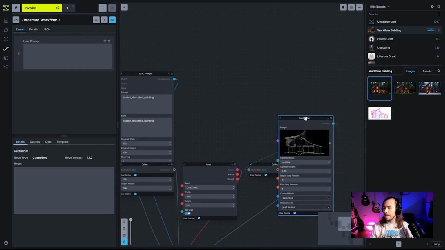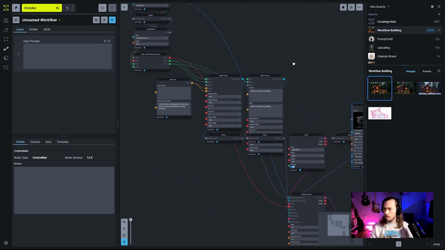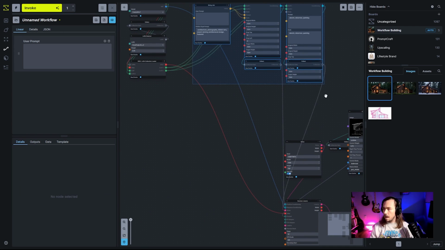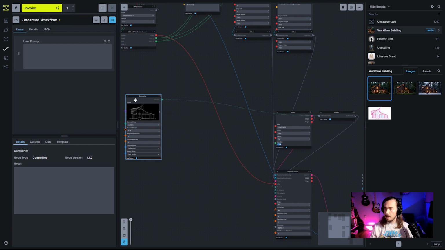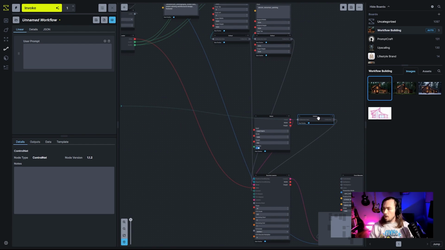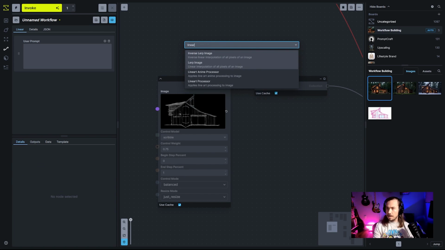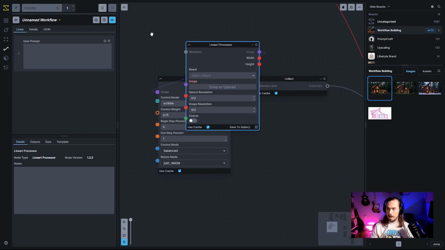Now, the next thing we probably want to focus on, leaving all of our prompt stuff up here, is our control net. We'll notice here that our control net is already pre-processed. This isn't a workflow that includes a lot of the processing. So we want to think about what type of image our user is putting in. In this case, we'll likely go through the same process we did before, which is using the line art processor.